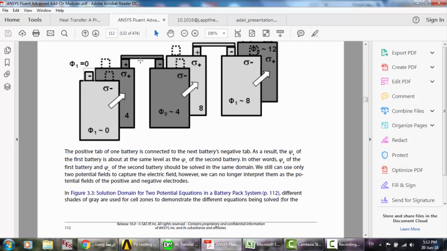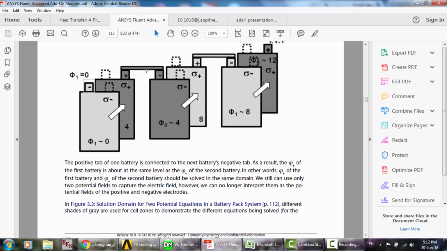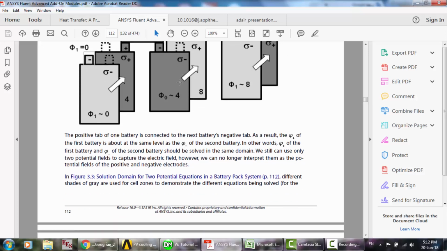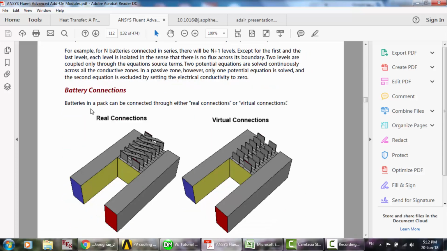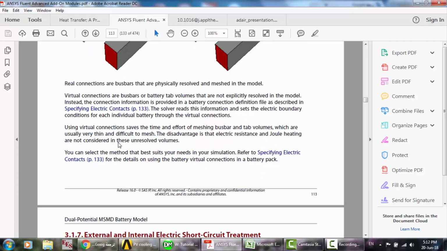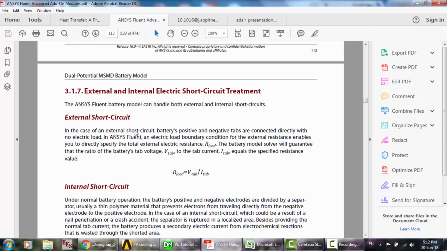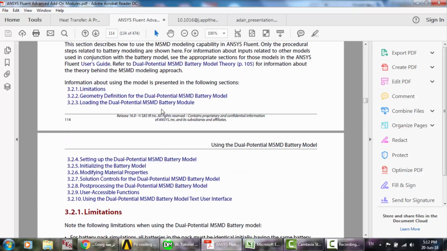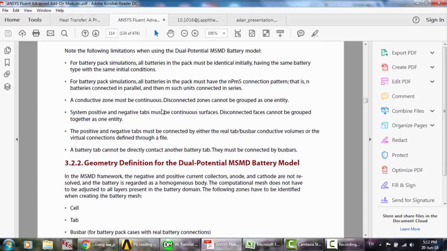We're going to use the bus bar to connect one and two, and then here the positive and the negative, so you can make a pack. I have real connections and virtual connections. External short circuit, internal short circuit, using the dual potential MSMD battery model. Here are the settings.